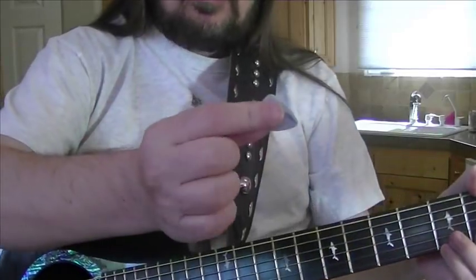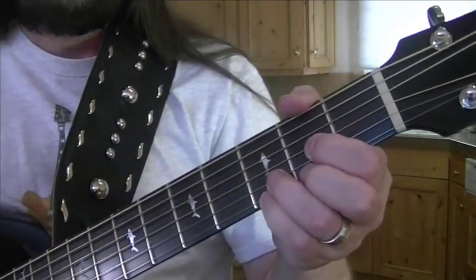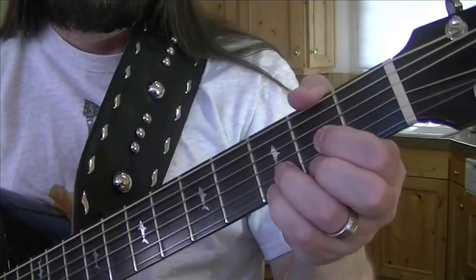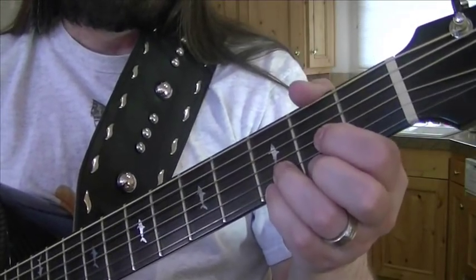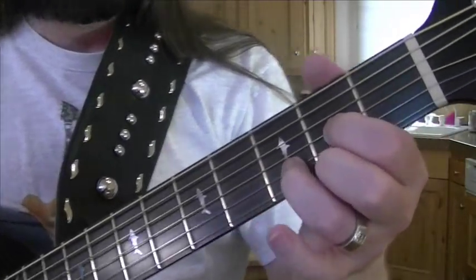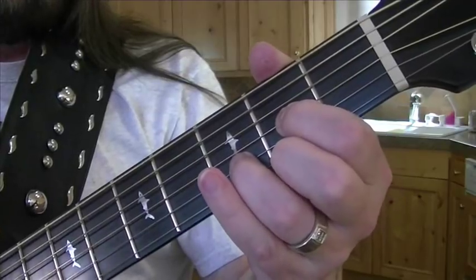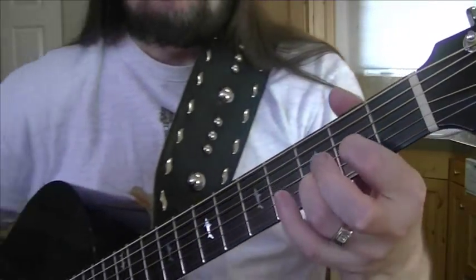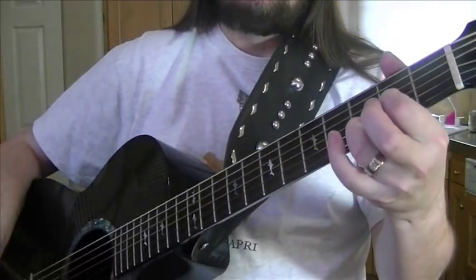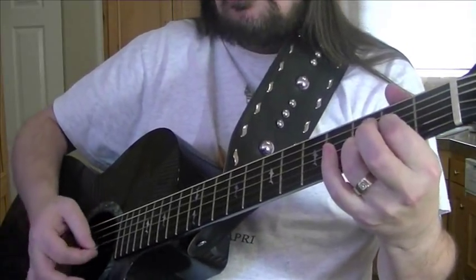Okay? Now let's get notes in here that make it fun. You can do with this what you want. I'm going to show you all the extra notes you can take away and add to a D chord to make this fun. If it's not fun, I wouldn't want to do it either. Okay, so you've got your D chord. The cool thing to do is lift your middle finger. So now we're just going to strum down on all 4 strings.